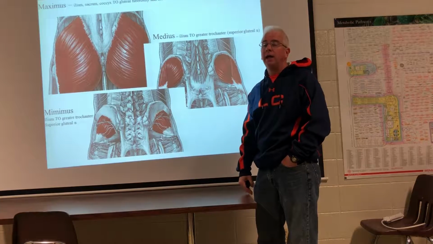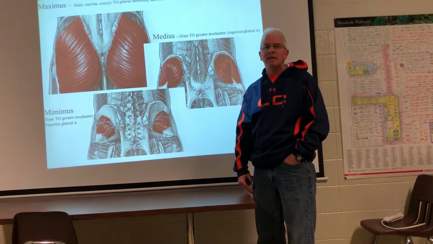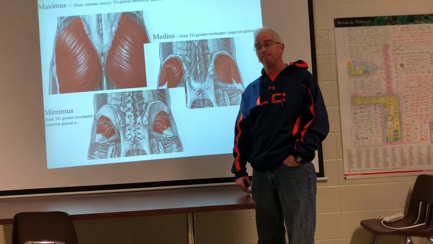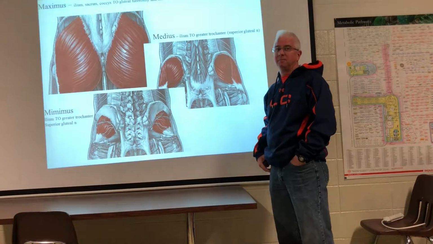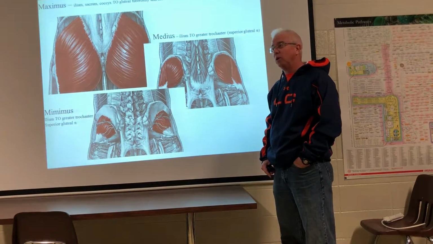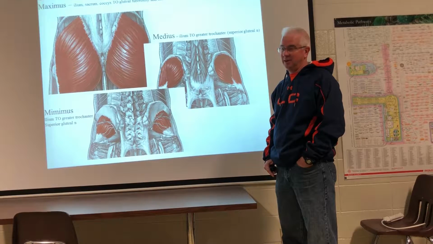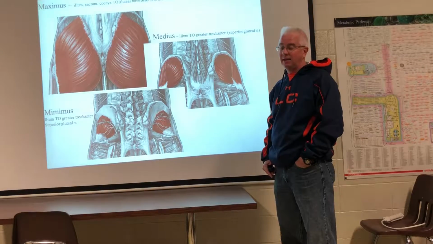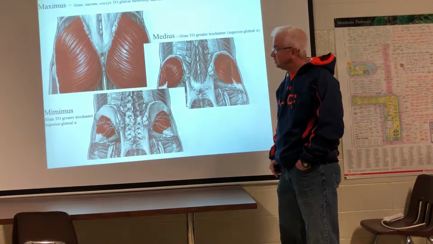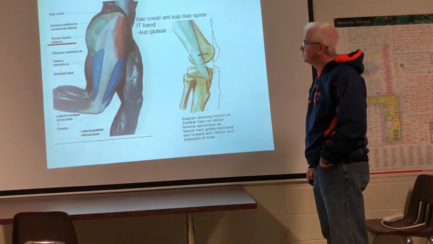Students see this and they go, hey, how am I supposed to know in a dissection of a cadaver the difference between the gluteus medius and the gluteus minimus? Because their attachments are the same. How would I know which one is which? Okay, that's it. The minimus is deep to the medius, and it is smaller. So you could tell these three from each other by way of their attachments. The gluteus maximus, medius, and minimus.